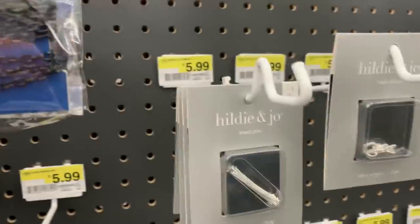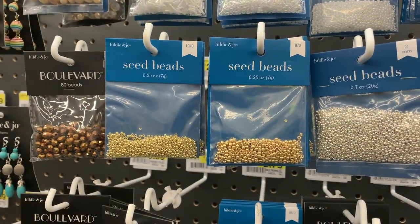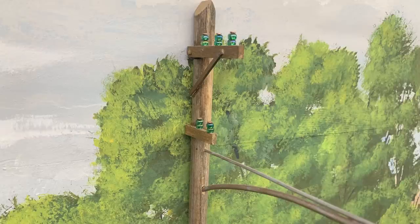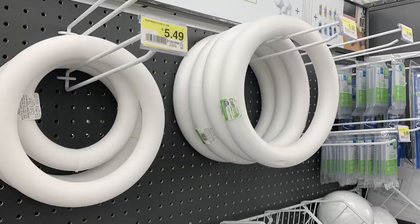Everywhere you look there's chain and findings of all kinds, tons of stuff. And seed beads — we have used seed beads for so many things. Don't these look like the old glass insulators on telephone poles? That's what I ended up using; I just had to get the right color and they look perfect. We still need to rig the wire on here. I've been working on cut bars for our 20th scale couplers and these will work great for that.